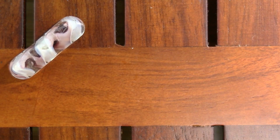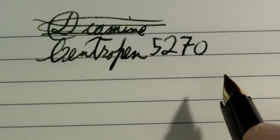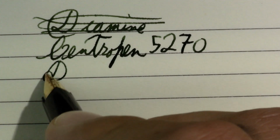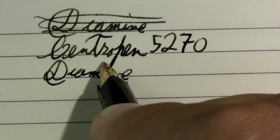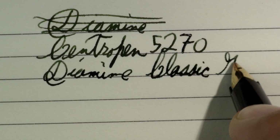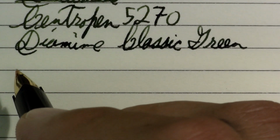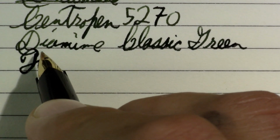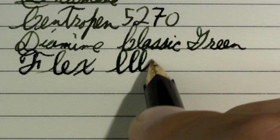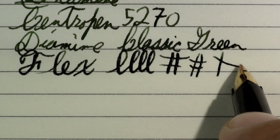Move on. So this is a Centropen 5270. I really like this shade of green. Actually, it's a nice dark green, which I always enjoy. So the ink in it is Diamine Classic Green. I almost started to write the name of the ink first, which is why I had to move down a line. Not really a flex nib. I'd be surprised if it's even gold. I'm pretty sure it's a steel nib, but definitely has a little bit of bounce to it.